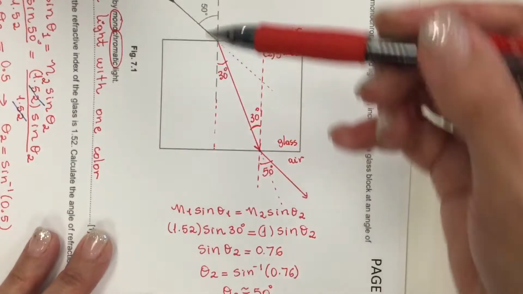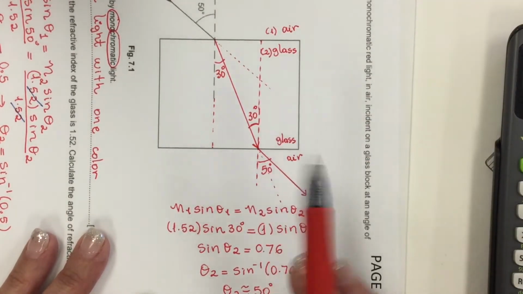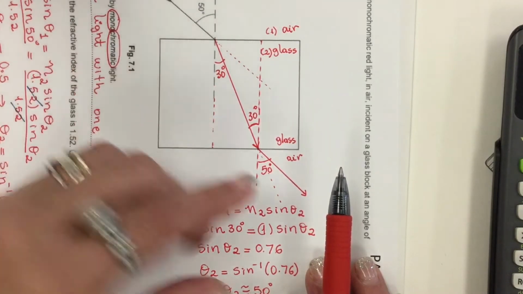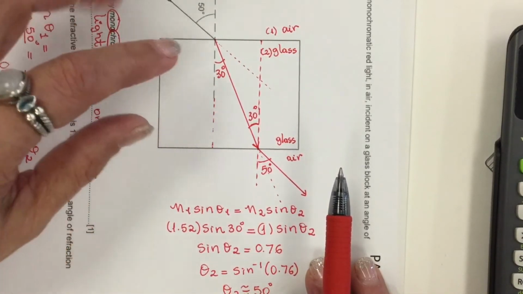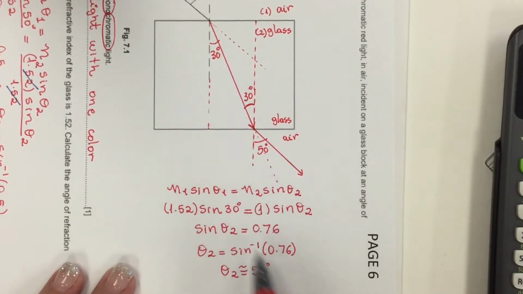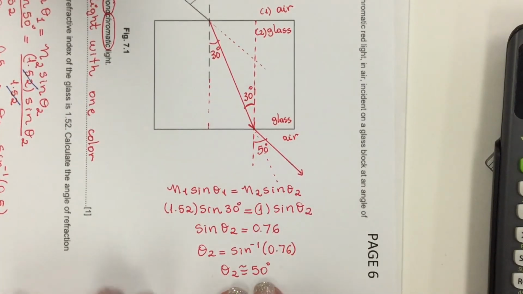So even though we did a sketch of the angle, like an educated guess, of the angle that you'll be exiting the block, we can calculate using Snell's law and confirm that that's the actual angle.